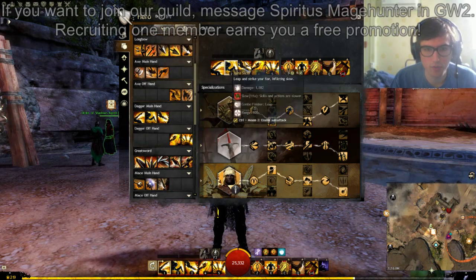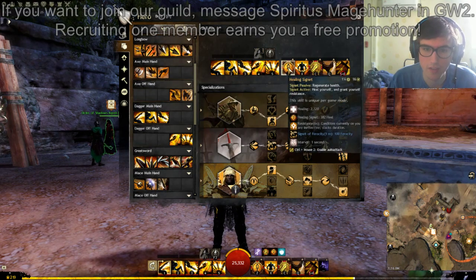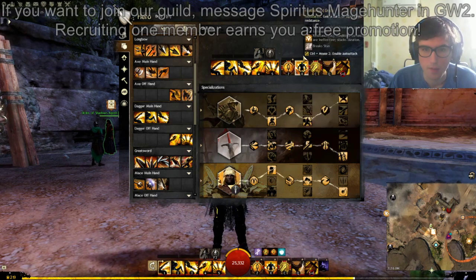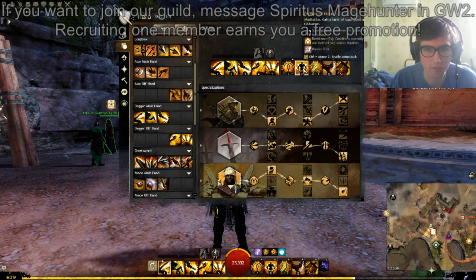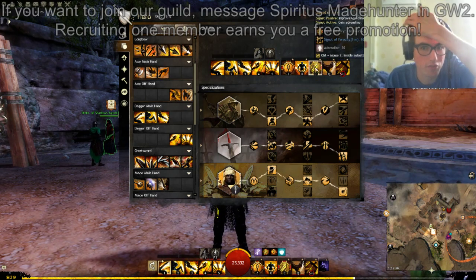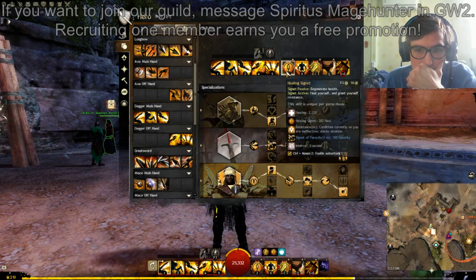So then for other skills, we've got Healing Signet, and usually I don't use Healing Signet, but I have found a pretty good use for it here. We've got Featherfoot Grace, of course, that gives you the resistance, so hopefully you don't have to use Healing Signet for resistance. Next we've got Signet of Fury, which improves precision, and I really like that skill.